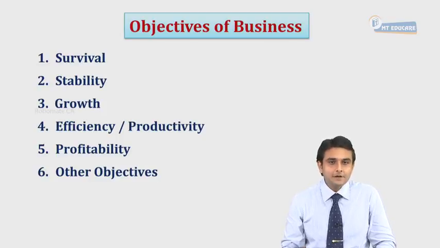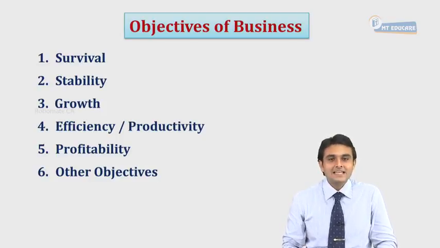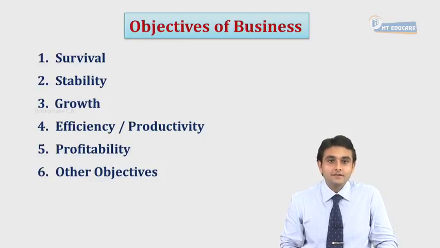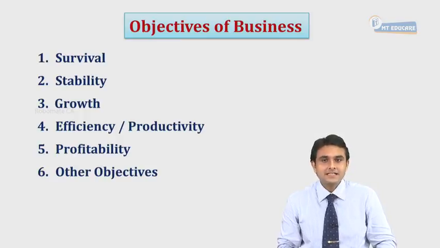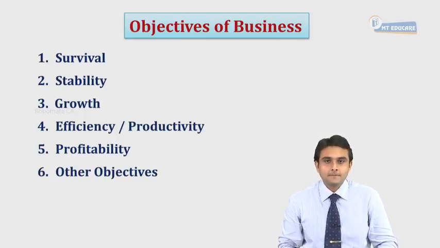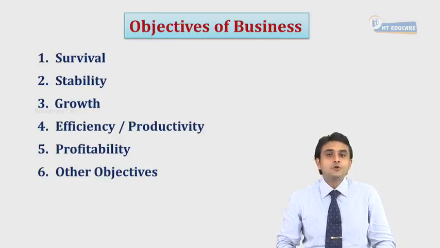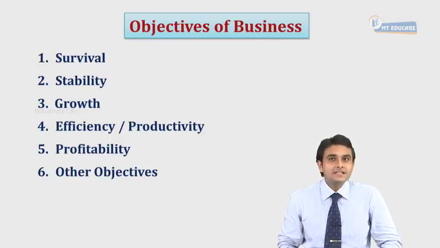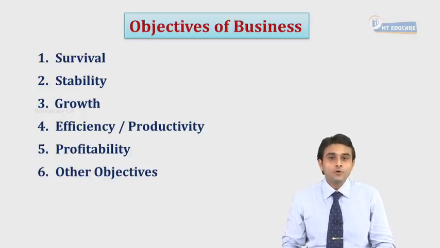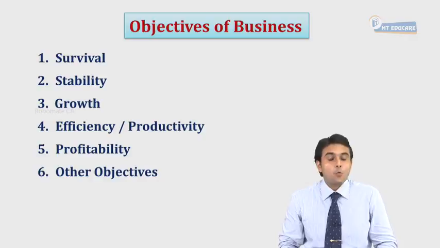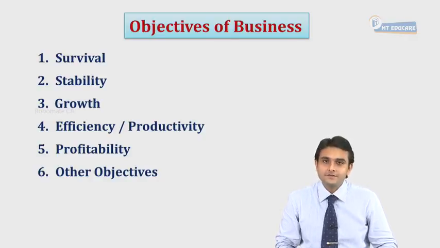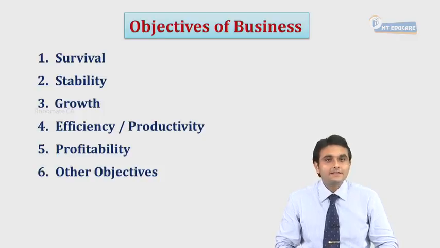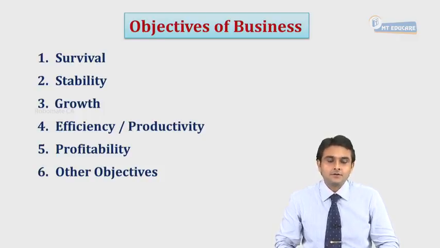So in stability, the objective of a business, in simple words, is to do nothing new, to continue selling the same products or providing the same services in the same markets. So it will continue doing so till the time it sees a great business opportunity. And stability may also be followed by a business when the environment is not conducive to growth, when the environment is uncertain or hostile.